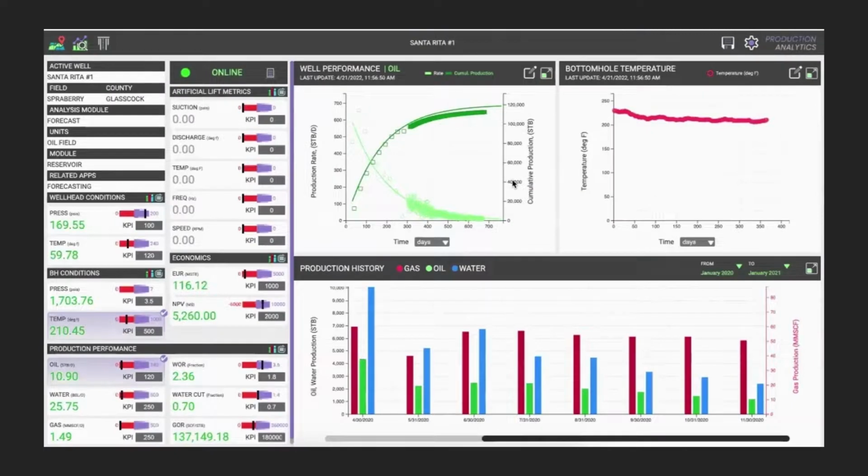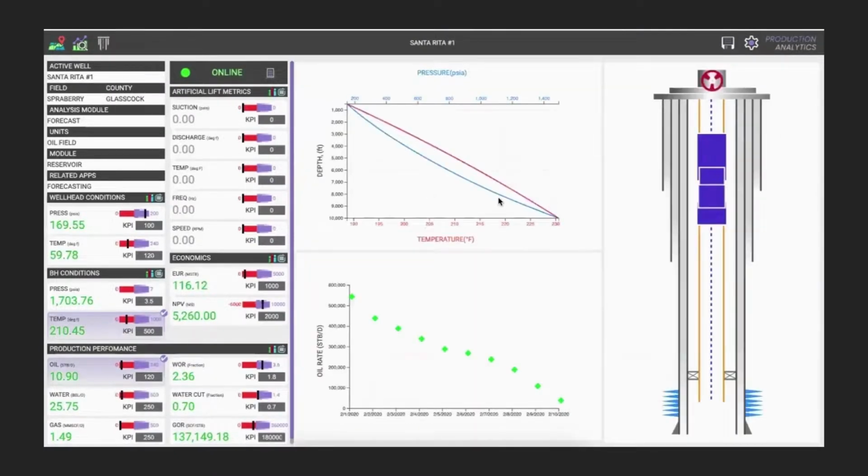So this is the analytics tab. We also have a wellbore tab, where we implement our wellbore hydraulic simulator. I was mentioning we have the wellhead conditions, right? Pressure and temperature coming from the SCADA system. But with our wellbore hydraulic simulator, we can convert them into bottom hole conditions. We are not only giving you the value of pressure and temperature at bottom hole conditions, we are giving you the whole profile of pressure and temperature.